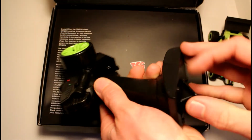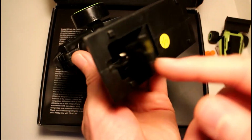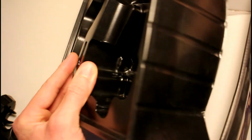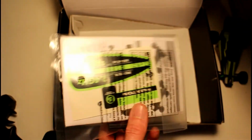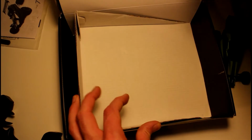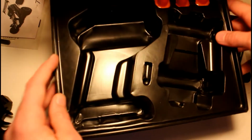Let's see what's in the battery box. We need, looks like, 4 AA batteries. That's okay. I didn't see a battery for the car yet. I wonder, is there? Oh, there is more stuff under here. Looks like stickers for the model and a little screwdriver to take it apart. And that appears to be everything. So let's find out where the battery is.